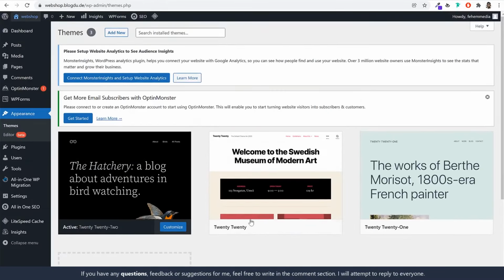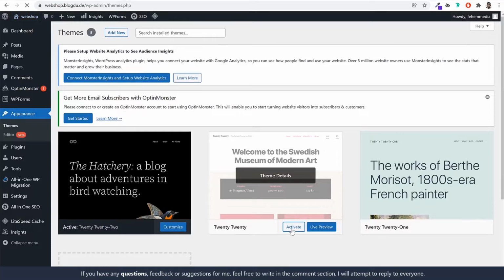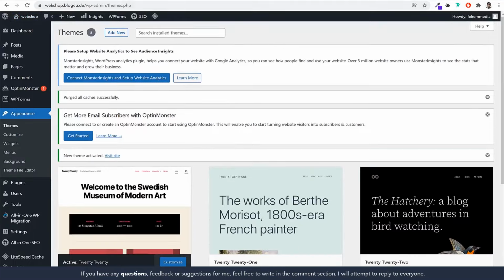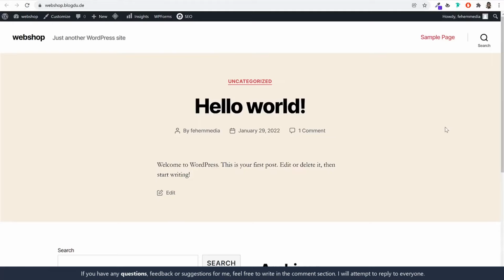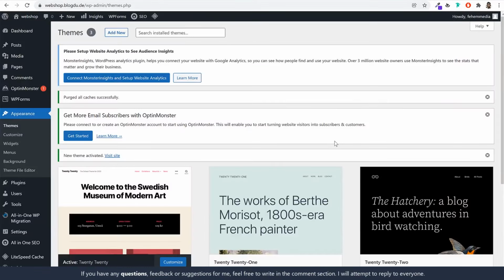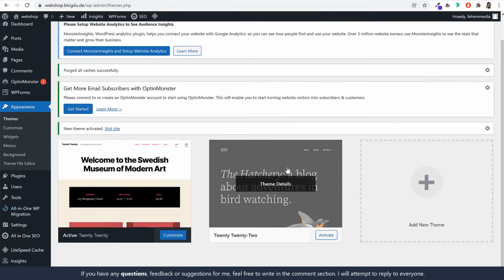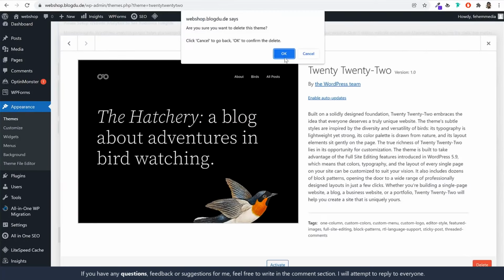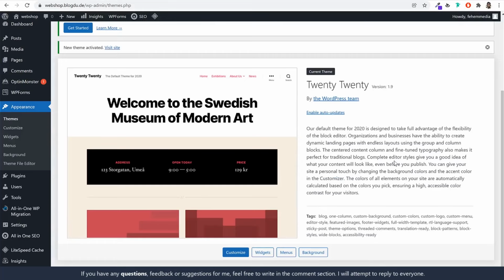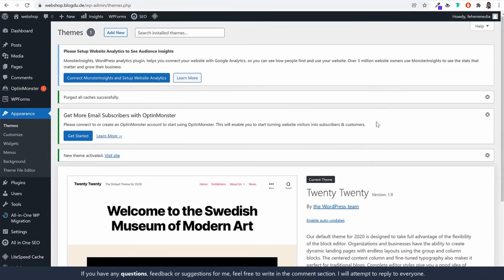If you use some other theme, for example, let's go ahead and activate 2020 theme. Activate this theme, come over here, refresh this page, and now as you can see, your website design is completely changed. So this is basically what a theme does. A theme changes your website style and appearance. We don't need these themes, so we can just click on them and delete them. And we don't even need this 2020 theme or any other theme. We'll be using a free theme, but that is a much better theme. These are not really good.